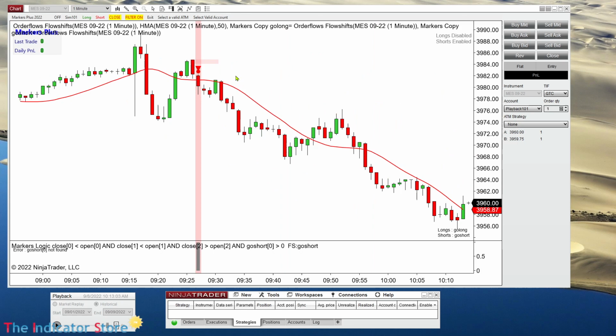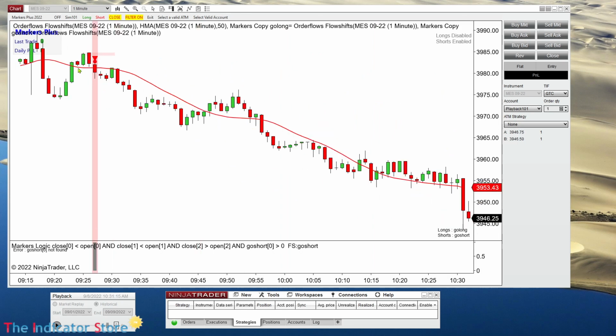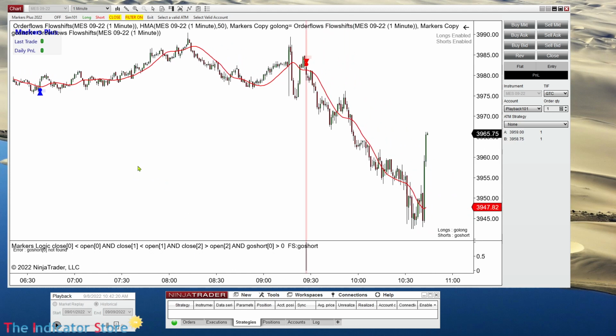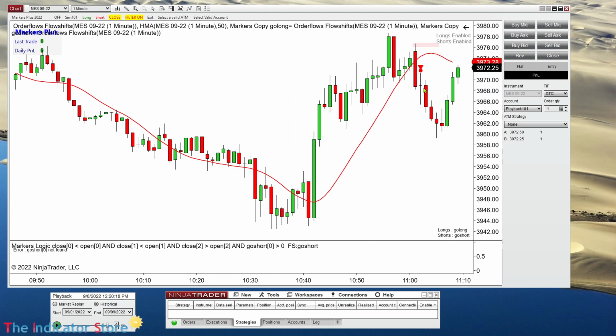This one. Here we have a flow shift signal and it looks like the only one. This is the only flow shift short signal where I also have a bar pattern. Not this one, because this is not red. This is a doji.